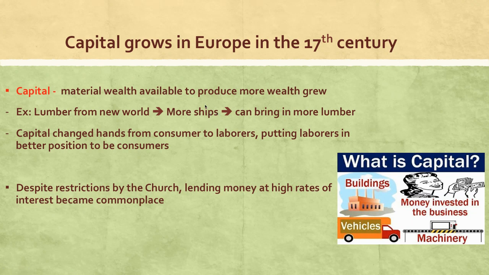Because we see all of this, imported goods from the colonies, capital in general is going to grow in Europe, and we have money in the hands of more and more people, the middle class growing. And this is going to lead to some very wealthy private citizens. We really haven't seen private wealth in the middle class at this magnitude in Europe in history.